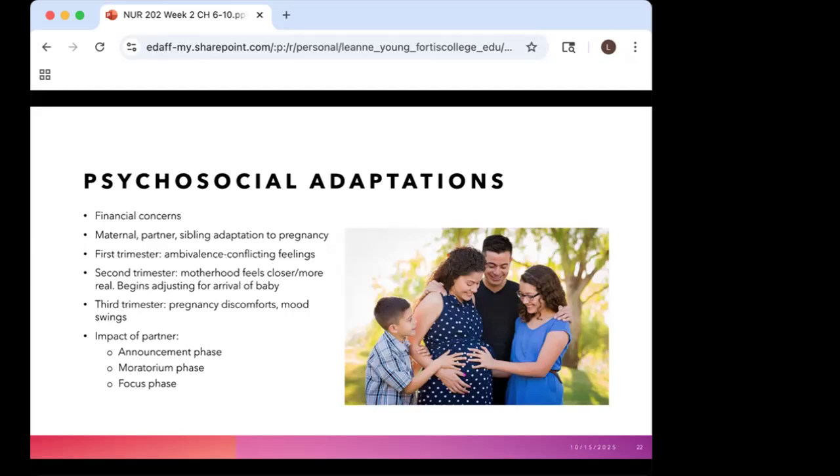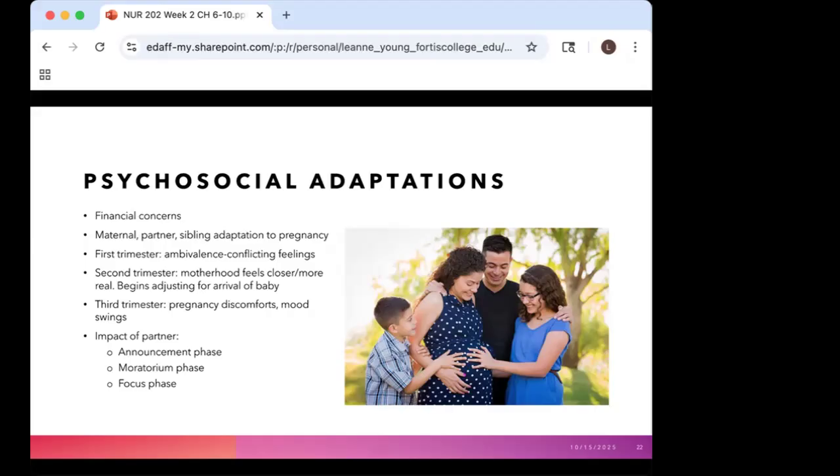They also will have some mood swings because of hormone fluctuations. This happens all throughout pregnancy, but in the third trimester, as they're getting closer to the end, that can be a little bit more prevalent as well. While it's important to know how these things are impacting mom, it's also really important to take into consideration the fact that the partner is also going to be playing a major role in this pregnancy and have a lot of different feelings about it as well.